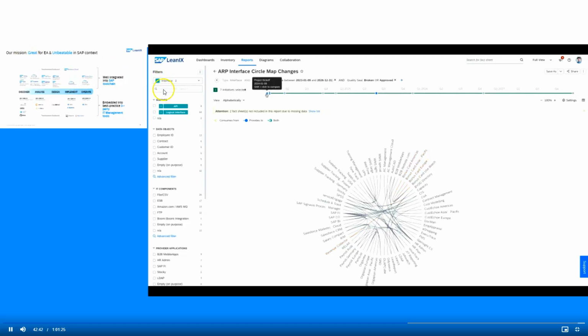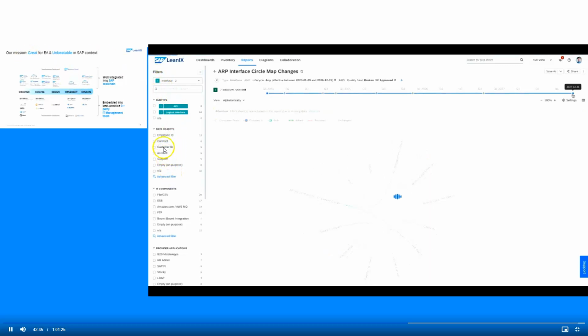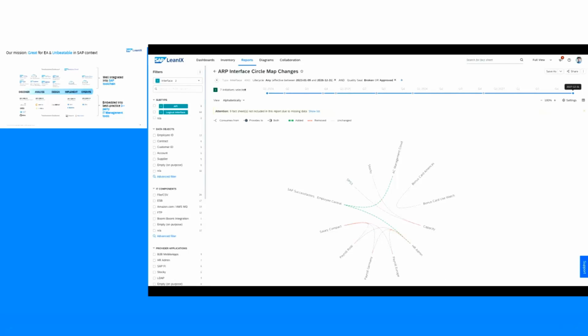What I've done here for the application rationalization initiative is a gap analysis of which interfaces can be shut down, reducing complexity in our integration landscape, and which interfaces I'm actually building. With this initiative, we are not only reducing our TCO and the number of applications, but we are also reducing the complexity by reducing the number of integrations without losing the business focus.